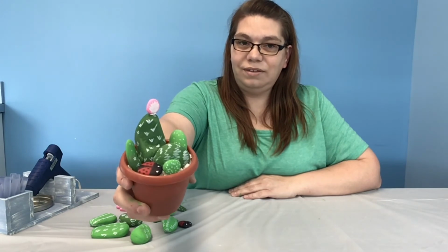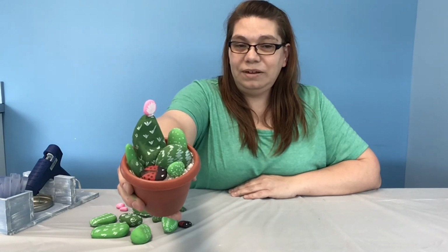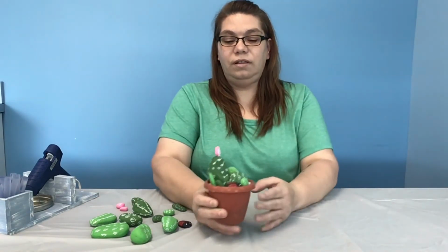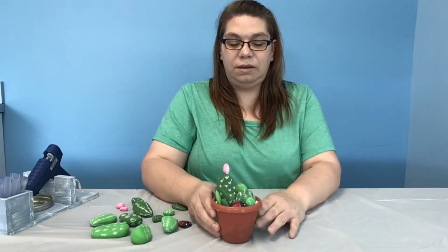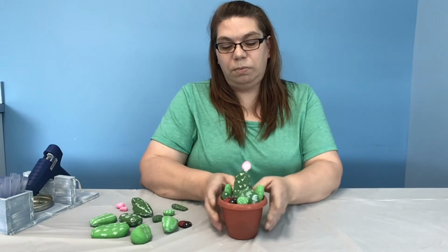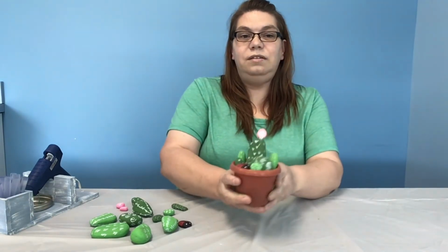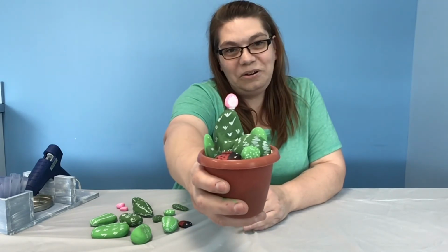This is our completed smaller rock cactus craft. It's adorable. I mixed up the colors and the designs, and we even added our little ladybug. The gravel one is just a little bit harder because you do have to manipulate the rocks and the stones a bit. And I just filled in more gravel around the little parts that I thought needed more stability. But it's adorable. So let's get started on our next one.